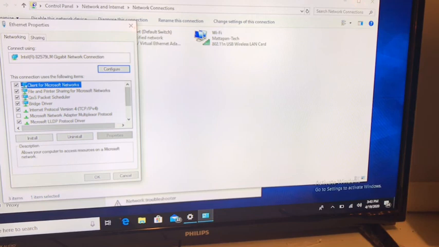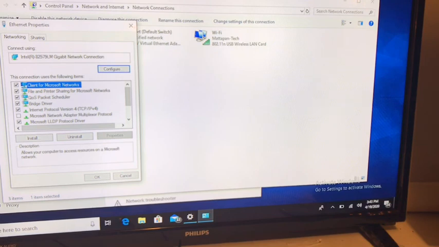If it was on Windows 7, I would have to click on Advanced. So for all of you who are doing this practice using Windows 7, you will have to click on Advanced to see all of these services or protocols that you can use.